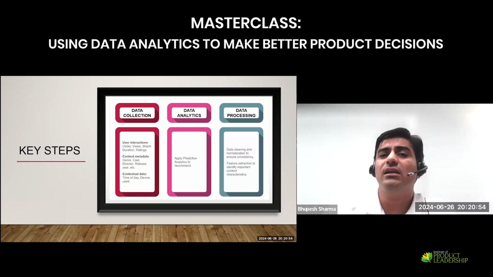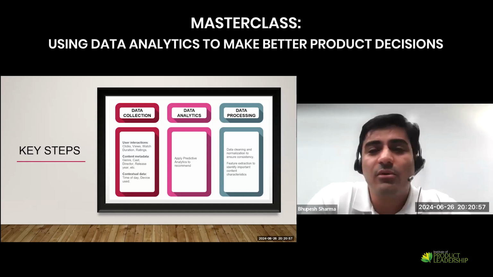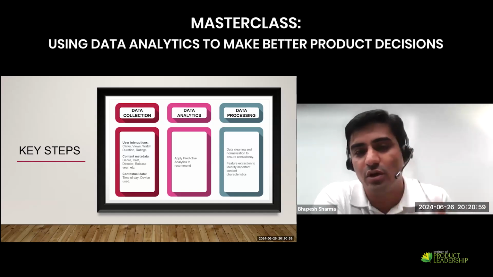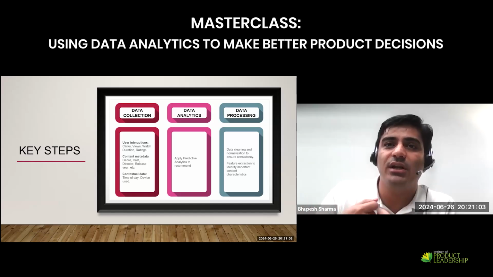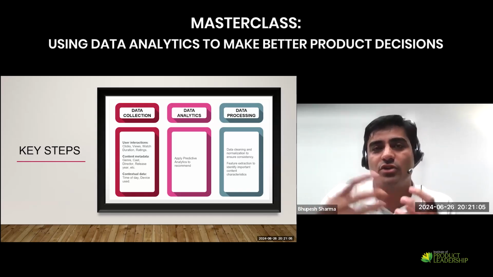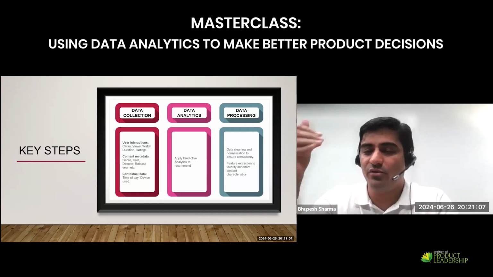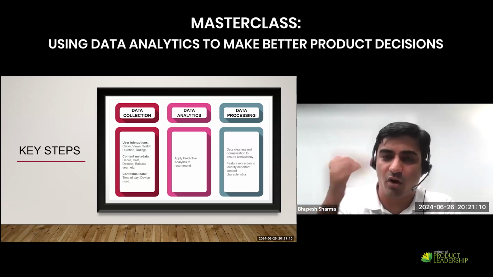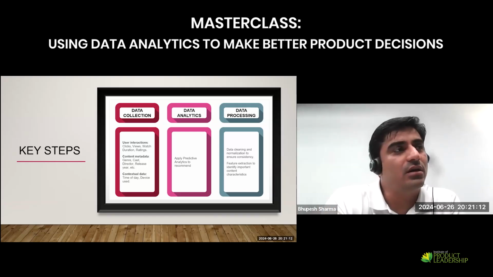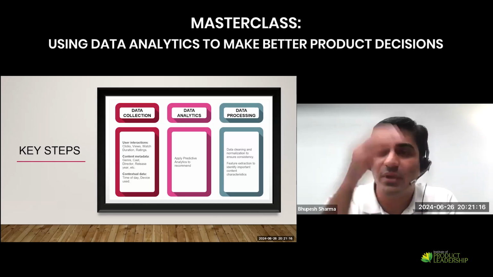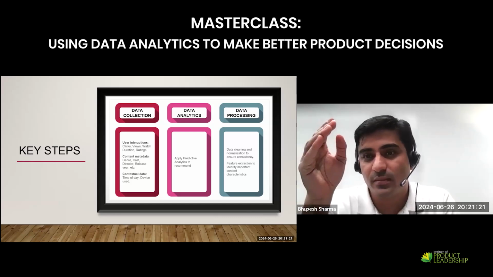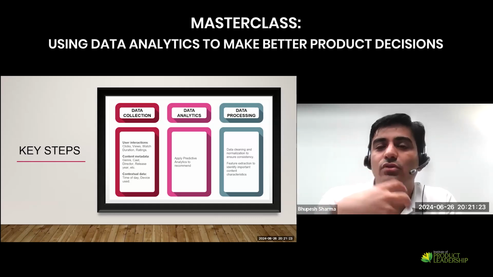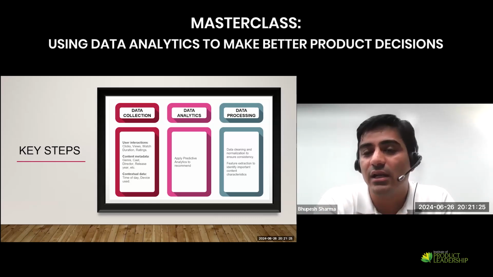The second is data analytics on it. What type of data analytics do you want to do? You want to use all of this and predict the probability of Bhupesh watching X movie versus Y movie versus Z movie, and then put them in that order. What is the probability of someone going to Amazon and picking this product? So show that product on the top. These are some of the things where you use data and do the prediction analytics.